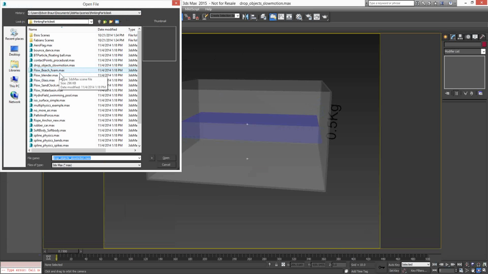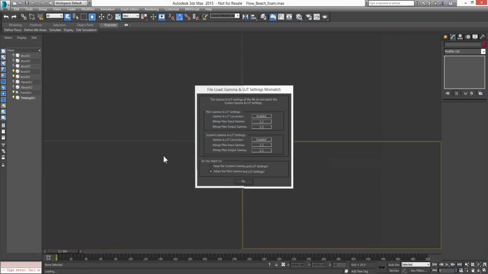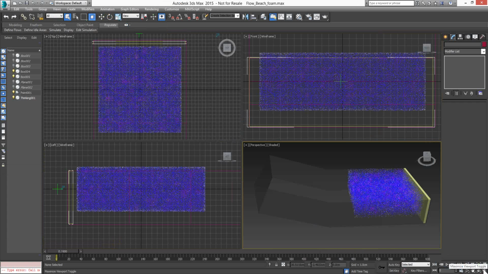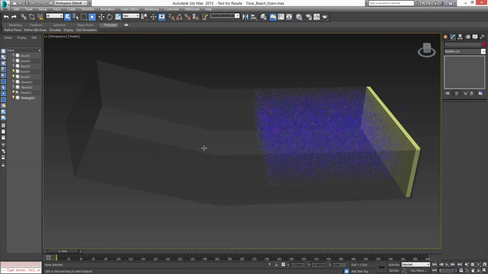Here we have our other solver. So the first solver I was talking about, the hydrofield, is a pure surface-based fluid solver that's good for ocean surfaces and pools. However, we also have a full-blown particle-based SPH fluid solver. And what we have here now is a particle-based fluid simulation.